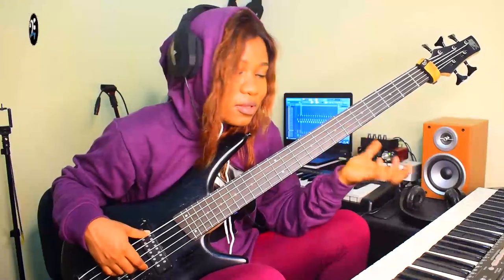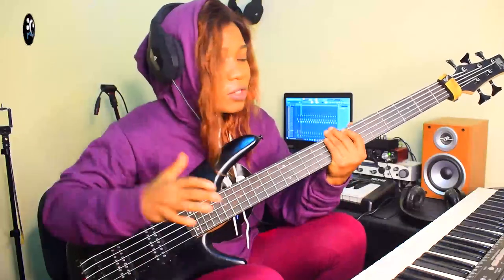You can use it to practice your fingering, with the groove, with the beat going on, and you're just doing your thing, chromatic moves up and down the neck of your bass. You go up the fretboard, you go down the fretboard, and you're just enjoying yourself with that groove. And that's it. It's really fun, man. So let's get started. Pick your bass.